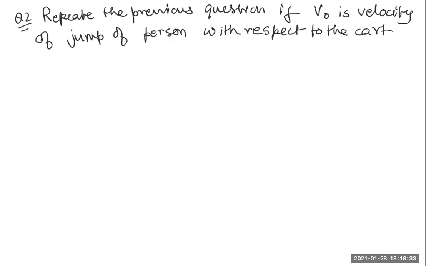Those who have done it, next question: there are two persons, A and B, standing on the same side of the cart, and one jumps after the other. Then what is the final velocity of the cart? Those of you who have not done this question, please remember what I told you in the last class. The most important thing is to have the same frame of reference.